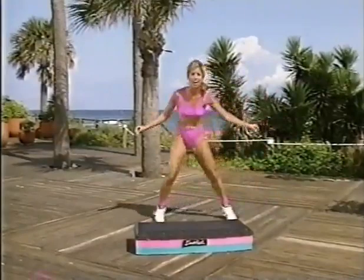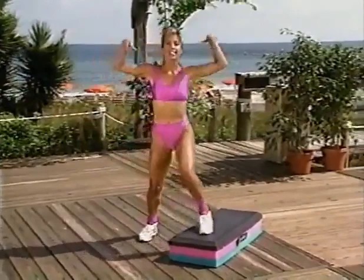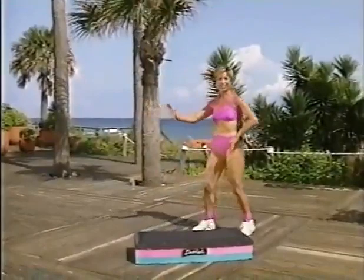Good. We're burning calories now. Yes, again. Grapevine. Good. Come on. Shimmy. Yeah. We're in the privacy of our own home. We can do this. Yes. Knee lift, ready? Knee lift. Good. Knee lift. Beautiful. March it back.